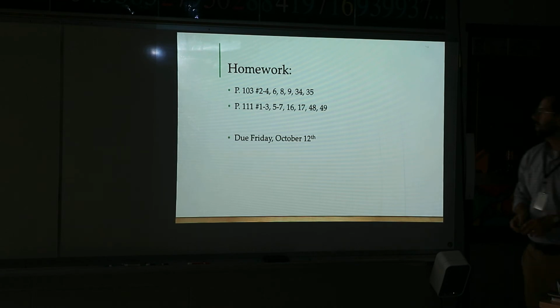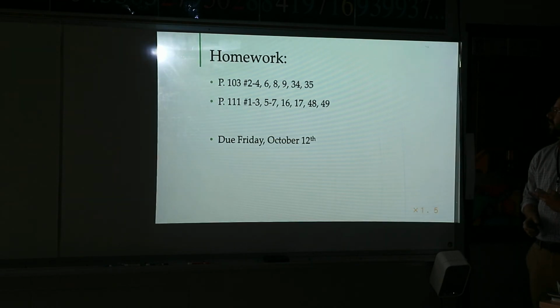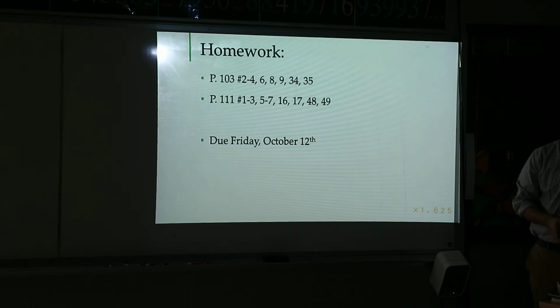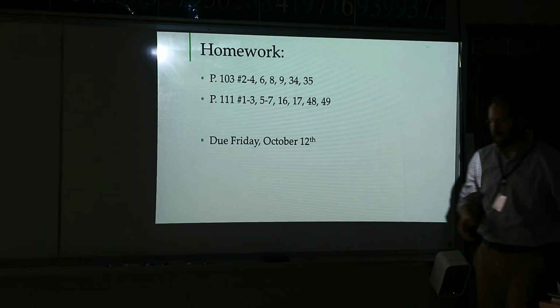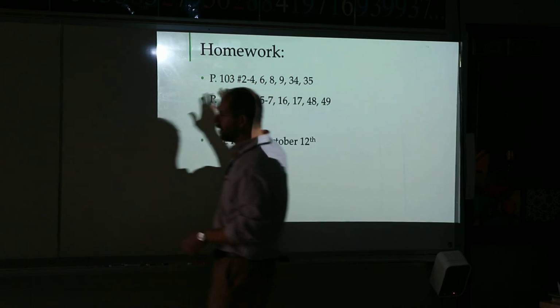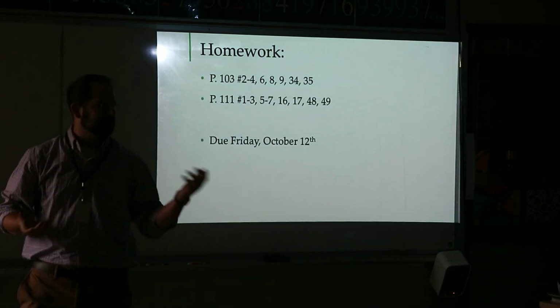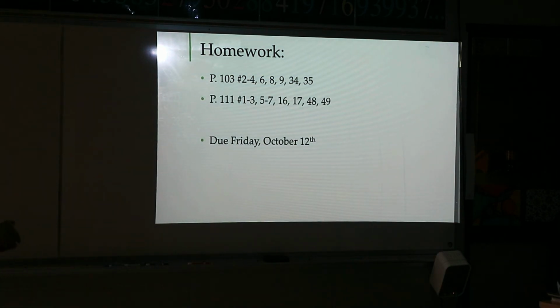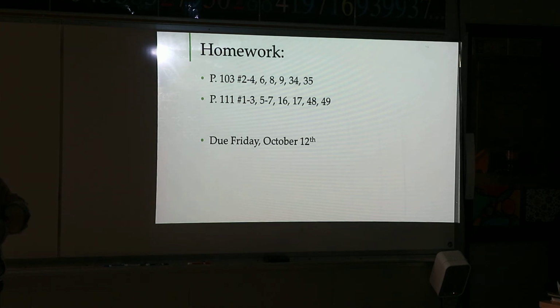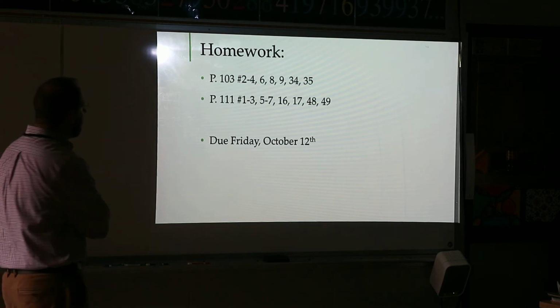Okay, here it is. I'm going to zoom in so you can see it a little bit better. Page 103 and 111. The first page is all the truth values, true and falses. Use truth tables. Sometimes they just ask if the sentence is true or false. You have to know and, or, conjunctions, disjunctions. The second page is all the stuff where you have to figure out how to write an inverse, how to write a converse, how to write a contrapositive, if the sentence has a counterexample, because maybe the sentence is false, that type of stuff. This is due on Friday.